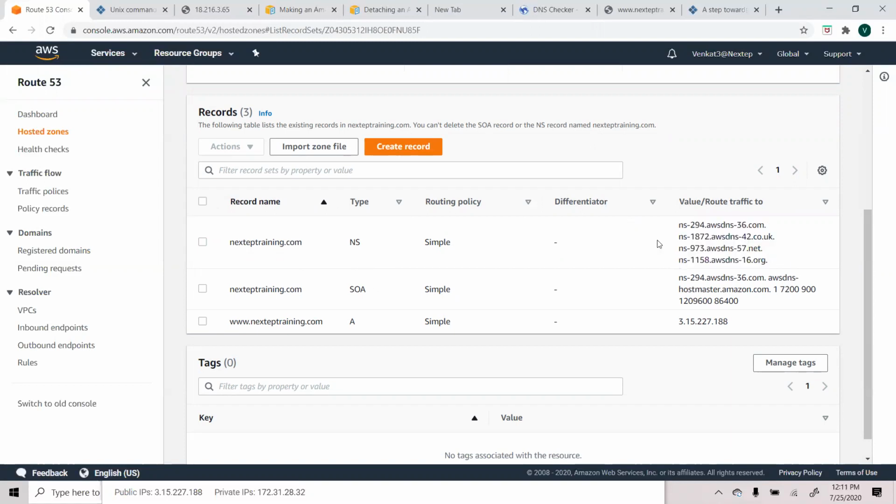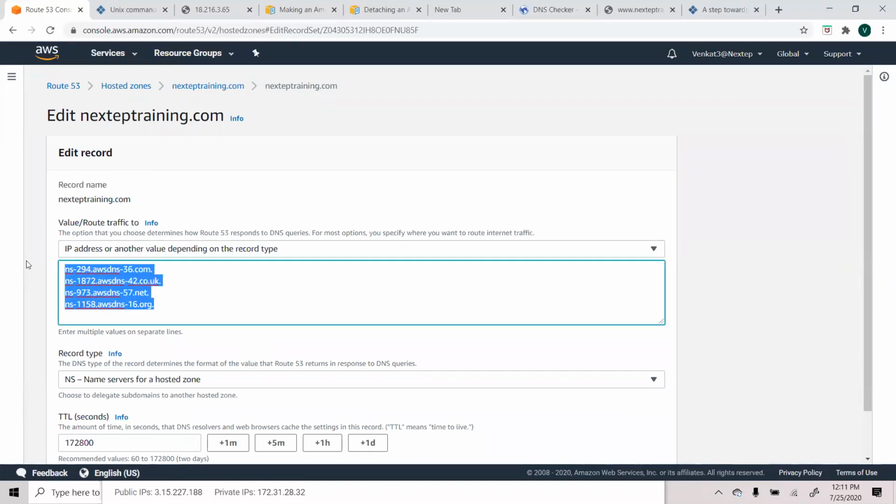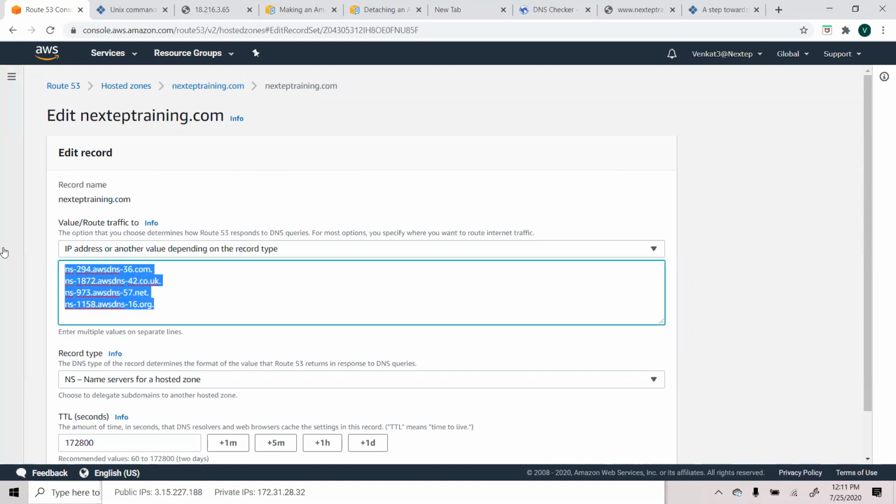So how did I get these name server records, guys? Because I purchased my website with these guys, that's why it automatically got created. Now, let's say I don't like Route 53. I want to go to Microsoft Azure. Microsoft Azure is maintaining it, okay? But unfortunately, I already bought my domain with these guys. So all you have to do is come here, take out these 4 records, and bring Microsoft Azure's name servers here. That's it.